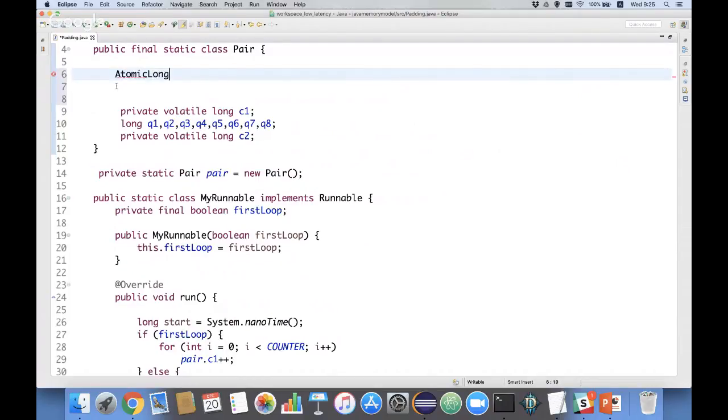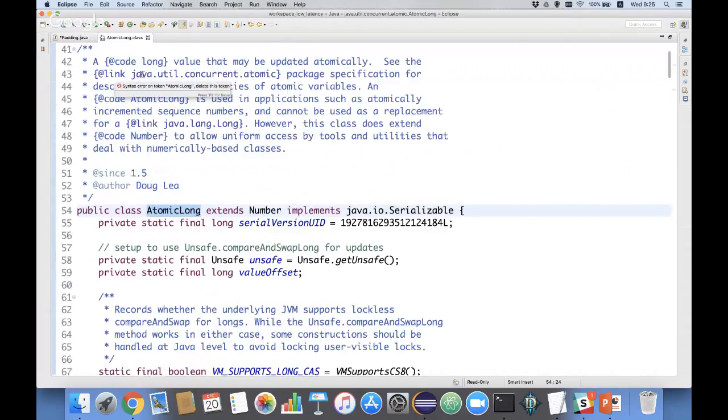That's what most people would use, an atomic variable, atomic long in our example, but there are also atomic integer and atomic boolean. And atomic variables are actually volatiles.